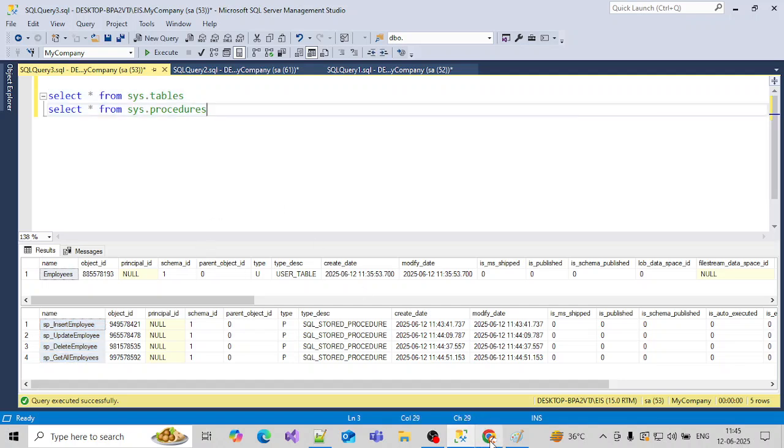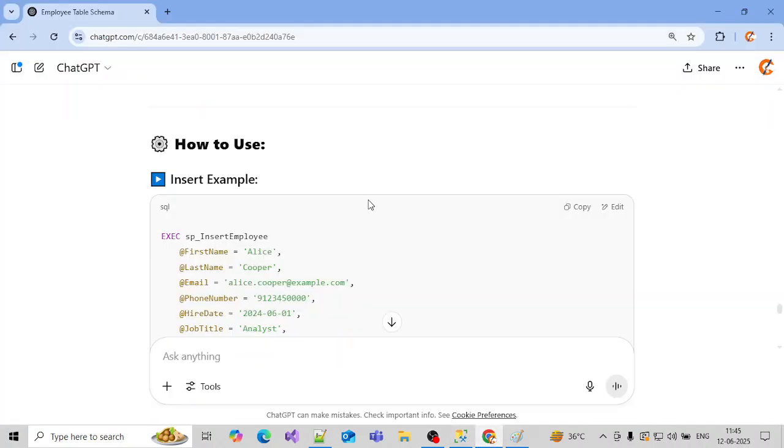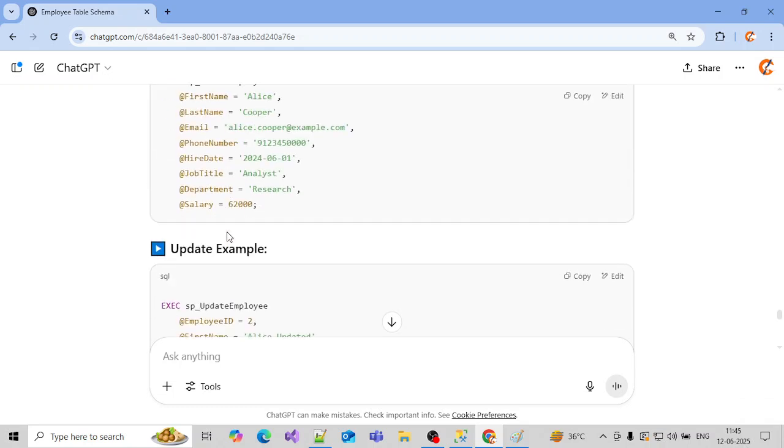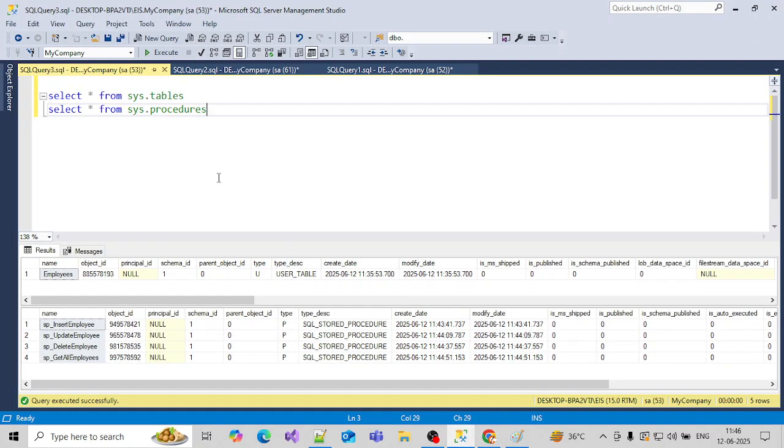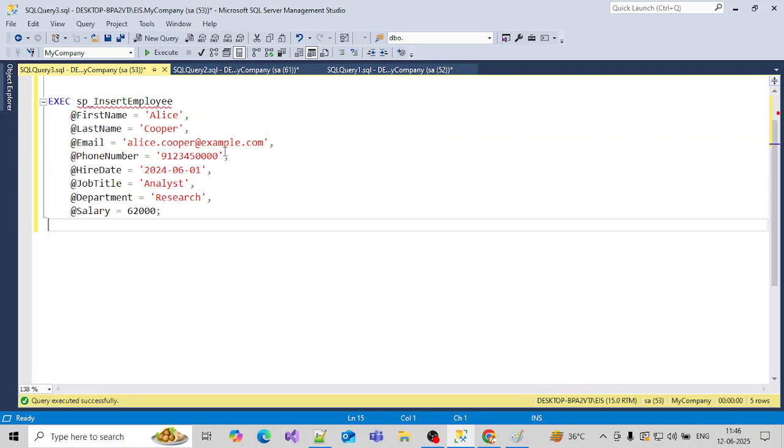Now we need to check the insert stored procedure. To execute the insert stored procedure, Chat GPT has given how to execute this stored procedure directly in the database. So let us copy this one, and here I will paste it. It is going to execute the stored procedure to insert the employee record.